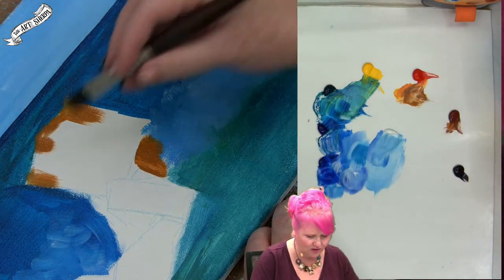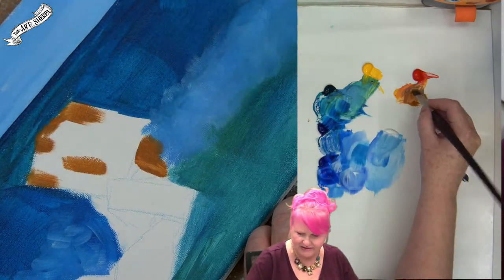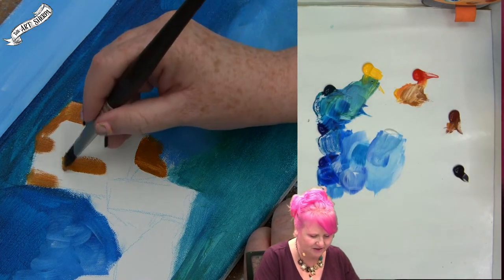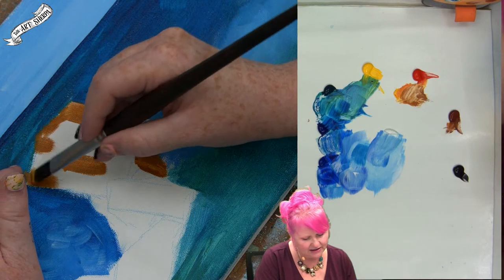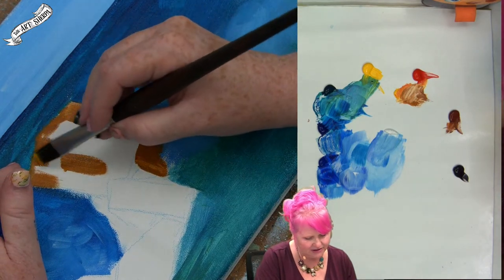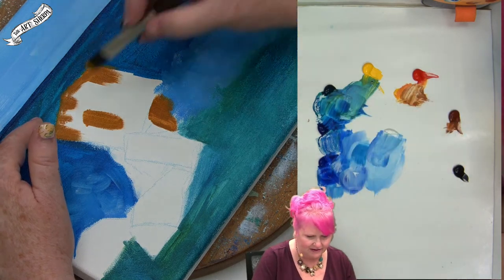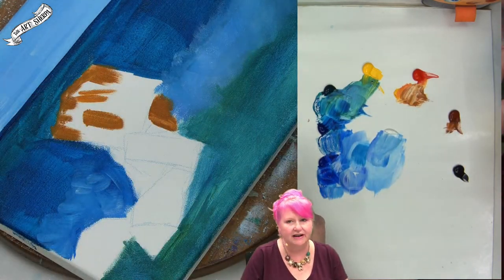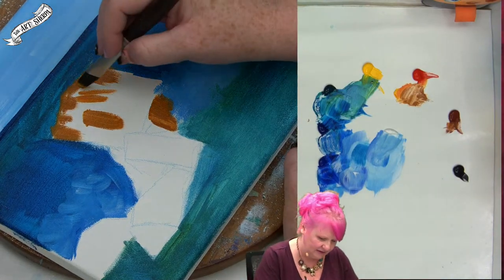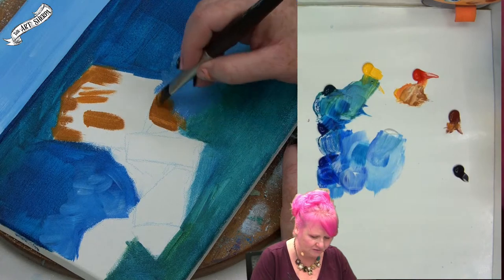And so it's important when you're trying to paint them to paint the lights and darks. So I'm going to come in the middle of my square and pull this down. I've got a little light here, maybe along the edge, that I can play with and come along this edge. Where I put the light is where the rock is maybe jutting out and leaving a highlight. More details will come for sure.